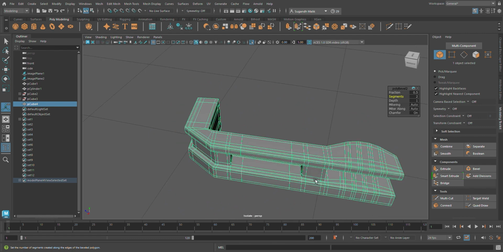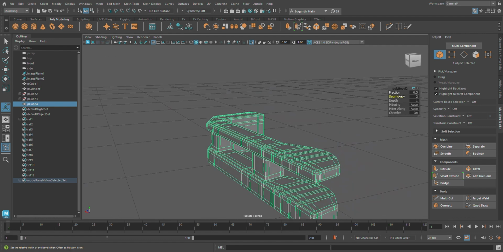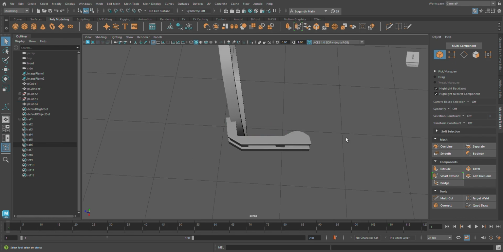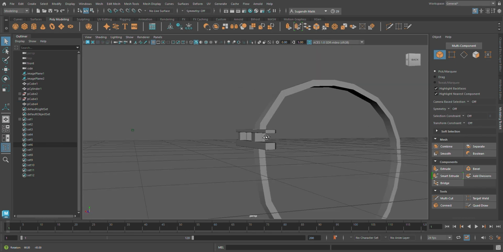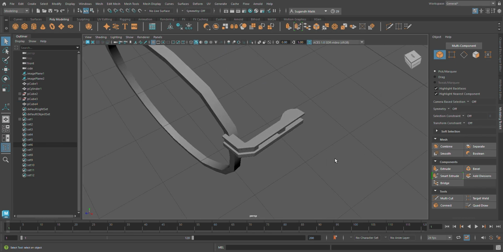When you press 3, it will try to remain the same, and if you still see the shape changing, you can decrease this value to hold it onto the shape. But I still prefer it to be a little bit on the softer side, because you can't work on that metal with too much detail, because it's a really small thing in actual life. Coming out of your isolation mode, this will be something like this.